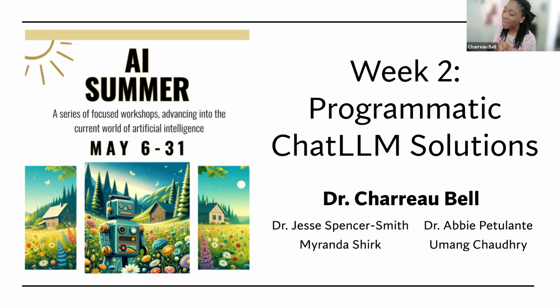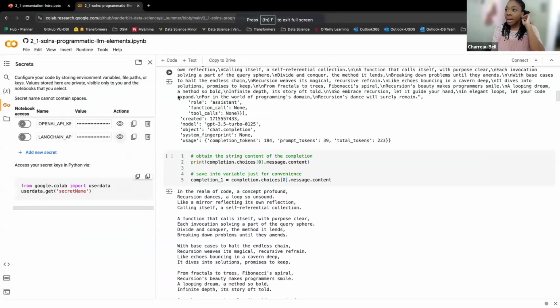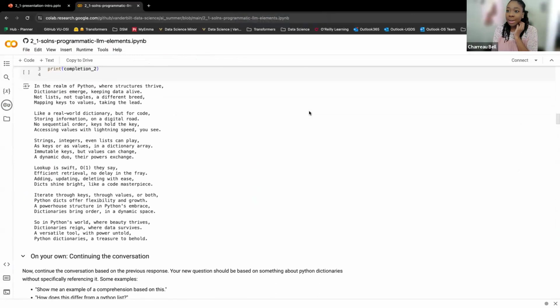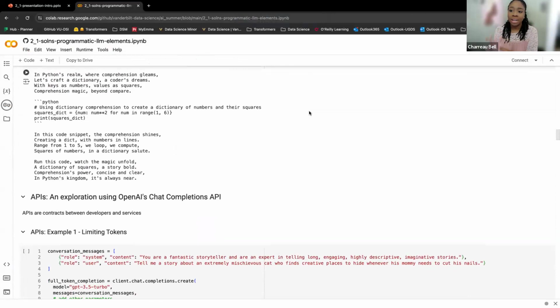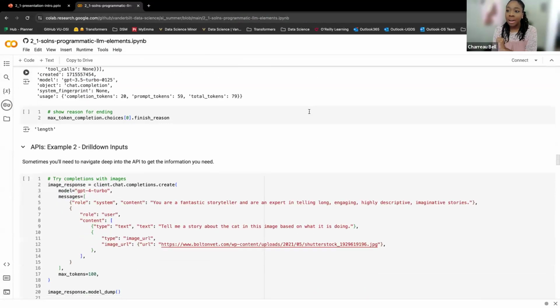Let me show you one more of the last learning objectives, just following up and finishing up what we talked about the other day. So yesterday we went through this code, and we're not going to run any code right now. This is just finishing up what we were talking about yesterday.